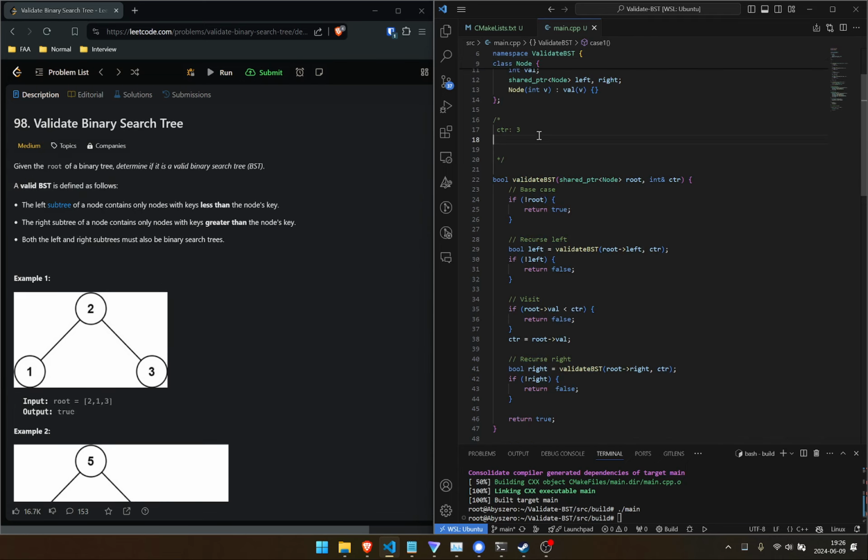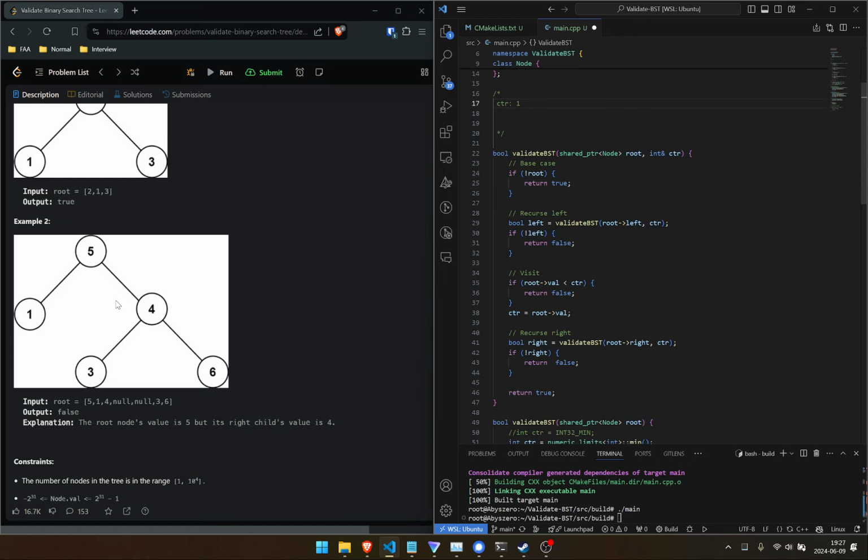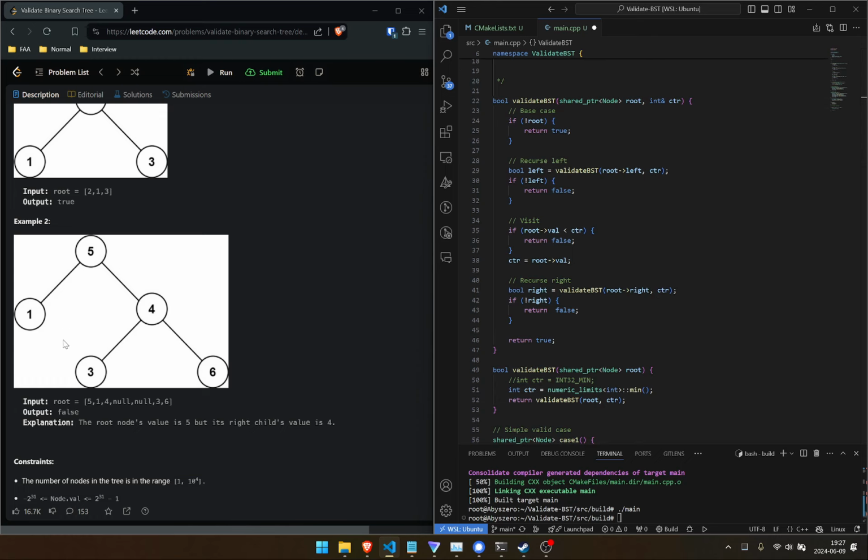Our counter, which was minus infinity, we're now going to set to 1. Our counter is now 1. And now we're going to recurse right from 1. That's null, so we'll return true automatically and then go back up to 5.